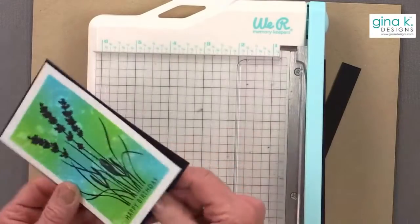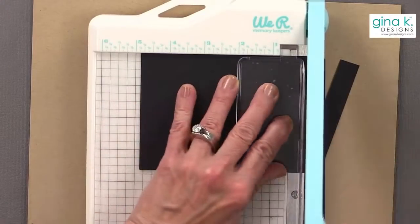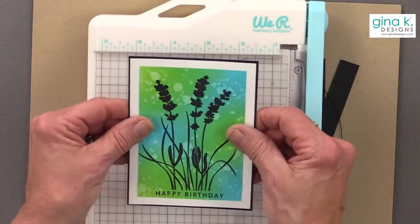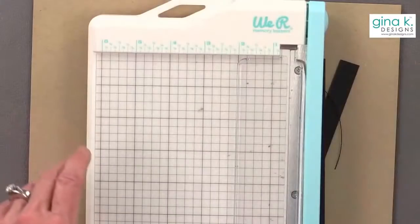That's pretty good. I think I have to cut this just a little bit more. Nothing is like cutting it with those master layhouse dies. They're always perfect. I'm always going back and poking around with the paper cutter when I don't use them. But that's pretty good. And we're going to do one more for that one.